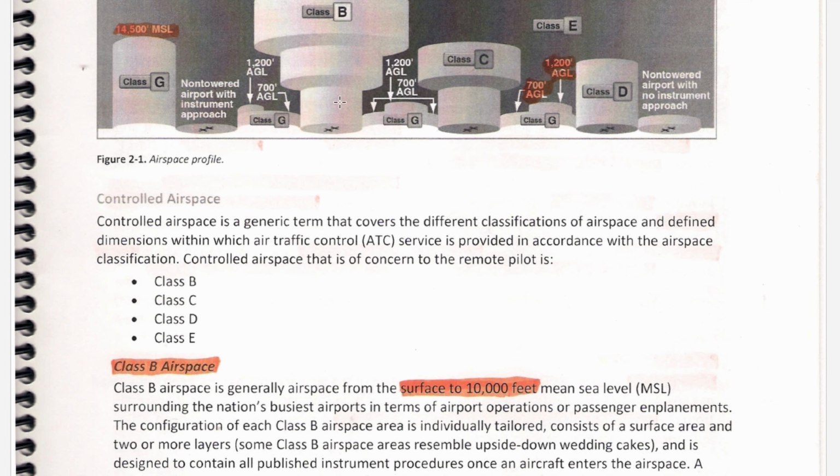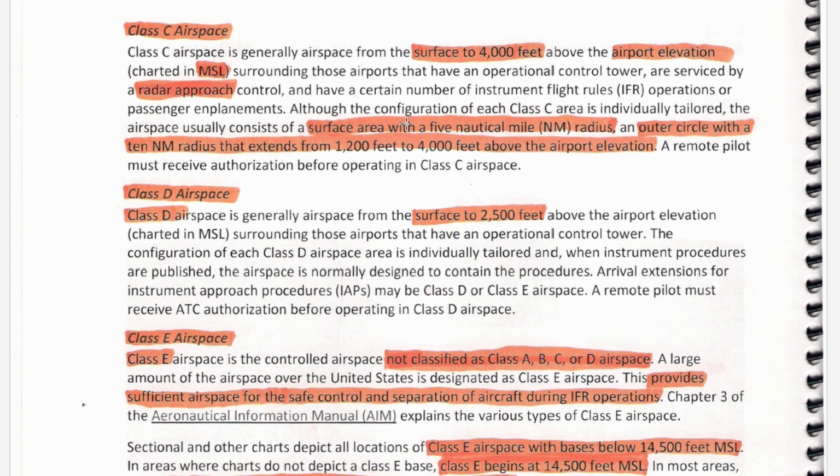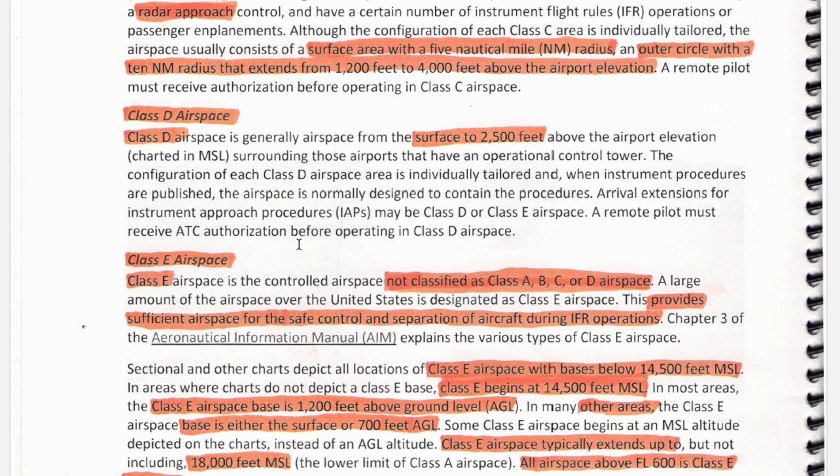I say this is Class D and then C, but according to this it's Class C the whole way. But the first ring is going to be 10 miles, and that's going to be 20 miles. So you need to read this and be aware of this. Here's your Class C and the outer circle. They're usually all standard. Mean sea level. Class D is usually surface to 2500.